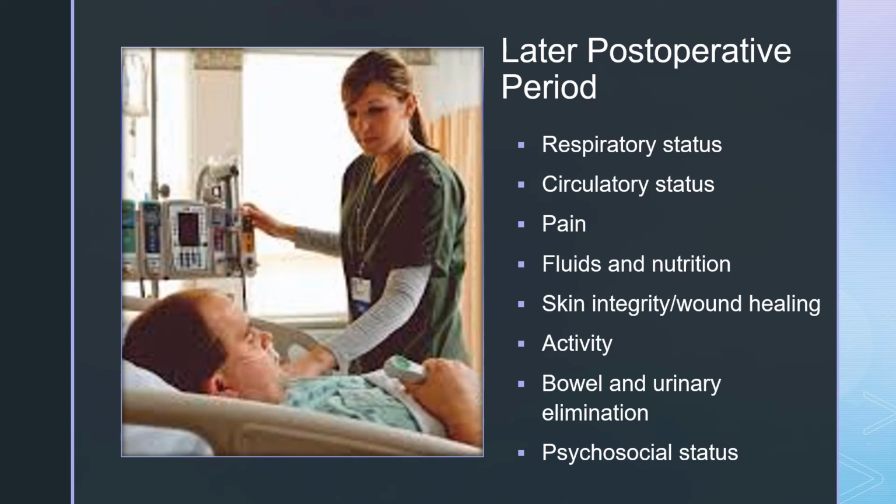Some clients may come back with that nasogastric tube inserted through one of the nares, and it is often attached to low intermittent suction. These tubes are then secured to the client's nose with adhesive of some type. It may be tape, it may be a special securement device. The tube is then often secured to the client's gown to help prevent dislodgement.